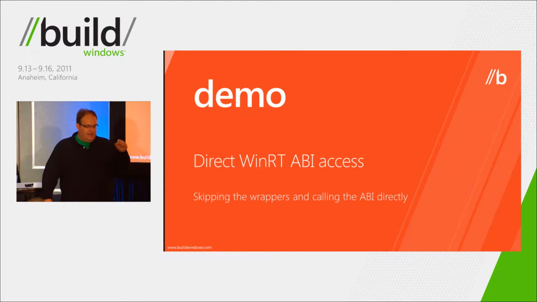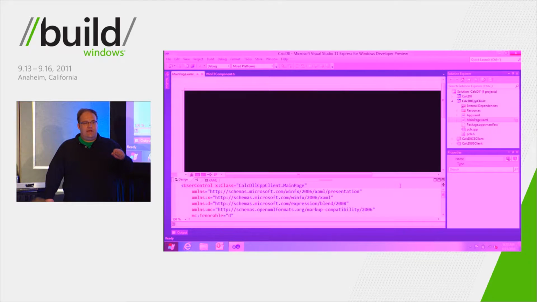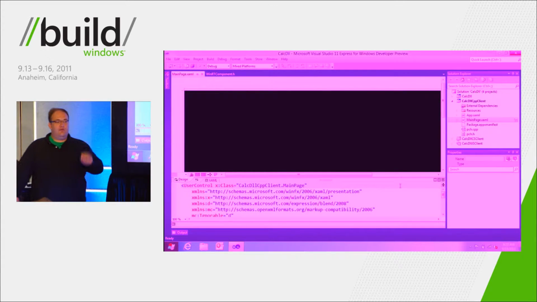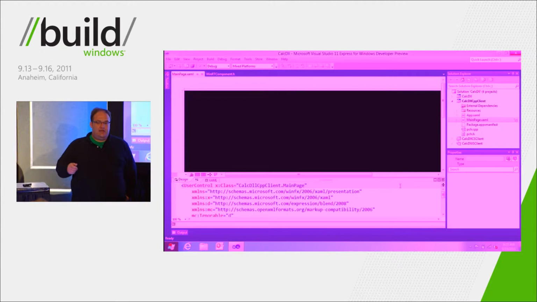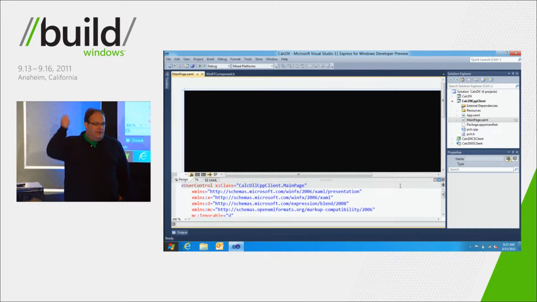Now, I've shown you that really the only thing that we do inside the ABI is to check the hresult and then map that to an exception. But let's say you're inside this insanely high-performance loop. If you look at some of the DirectX documentation, there's some documentation that will tell you, on this API, we guarantee that this API can't fail. Do not check the hresult. If you check the hresult, you're going to slow down your application. And that's really true in some scenarios.